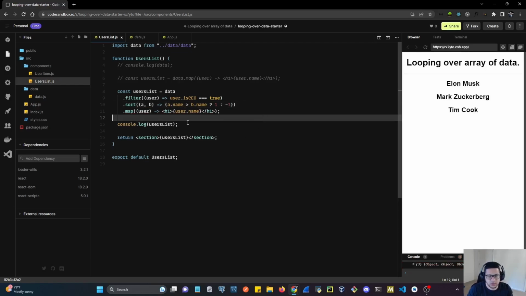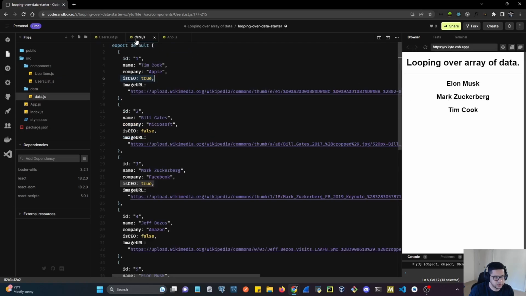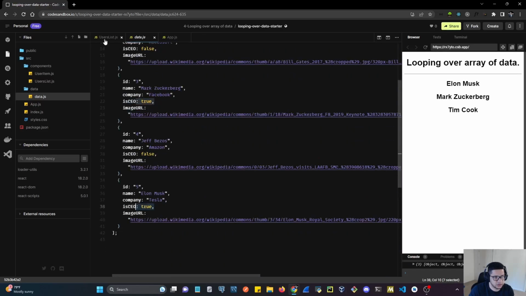And here we go. So we have first filter. We're saying we only want the objects where CEO is set to true, which we said it was Elon, Mark, and Tim. We can confirm that by doing Tim, Mark, and Elon.